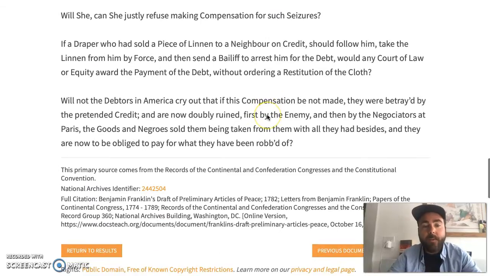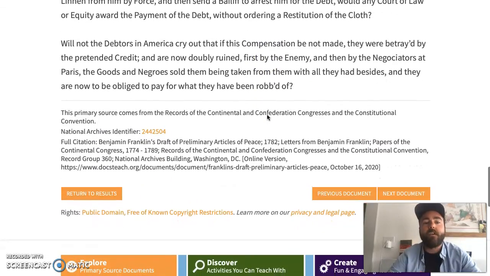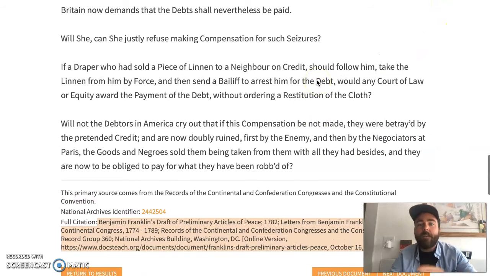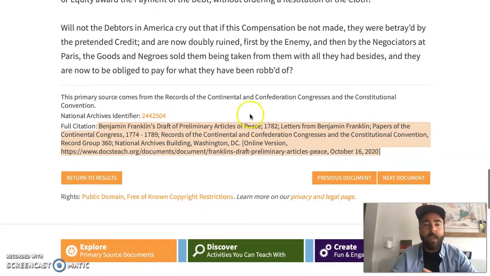An important thing here, which I'm sure you love, because I loved this when I was in school, is that you have a full citation right here. There's no excuse not to cite it correctly. There's no excuse to forget. It's right there, all written out. We have a full citation. We have dates. We have everything we need.